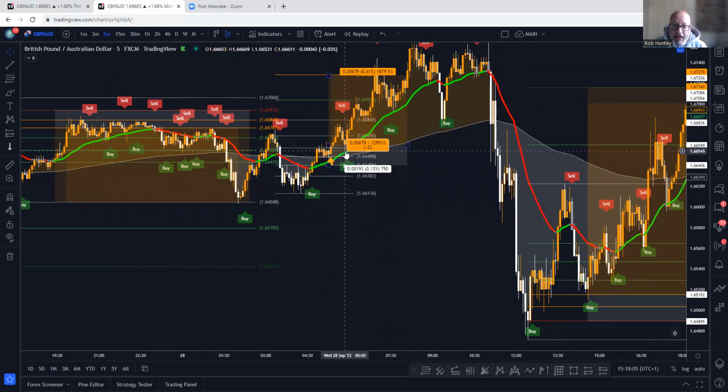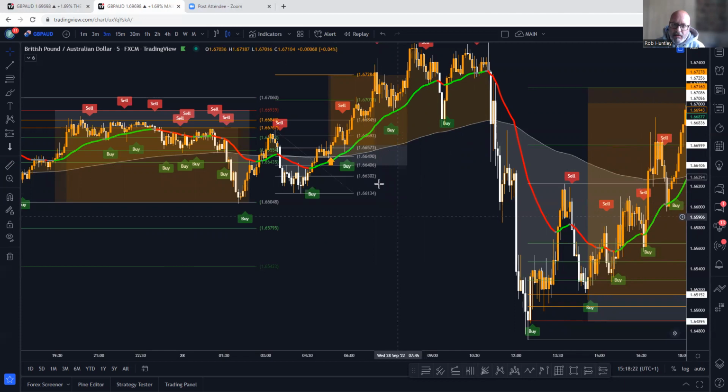experienced some drawdown there, and then it carried on going up to its take profit 1, take profit 2, and then eventually take profit 3, and that was nearly 68 pips on that. What time was that? 5 to 7 in the morning, so nearly 7 o'clock. So I was quite happy with that, before the normal day had started.